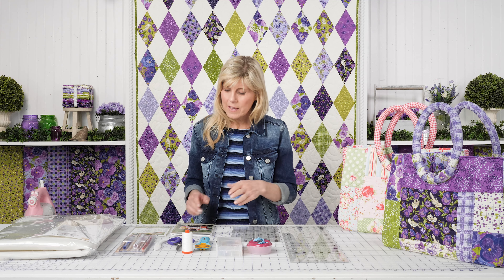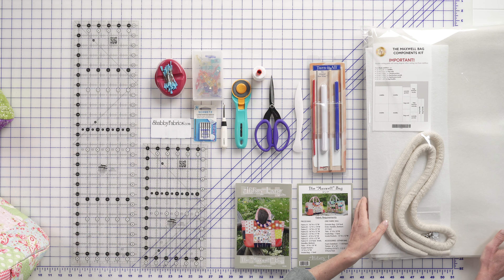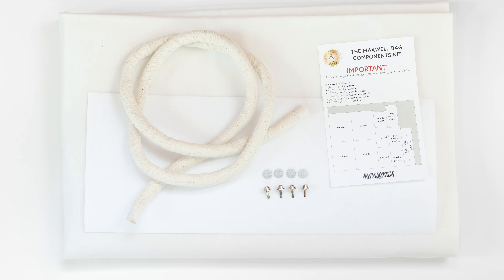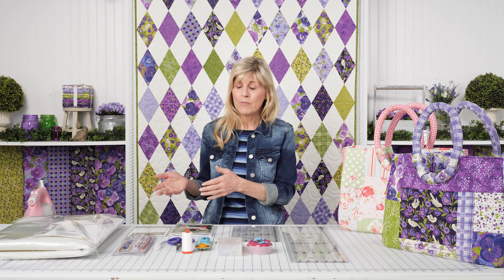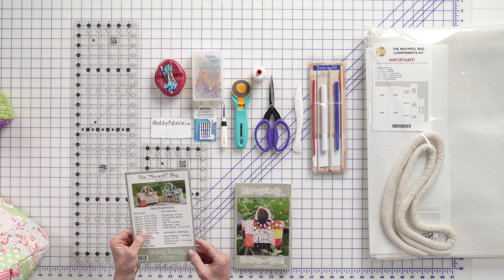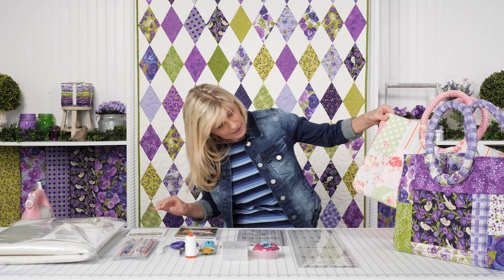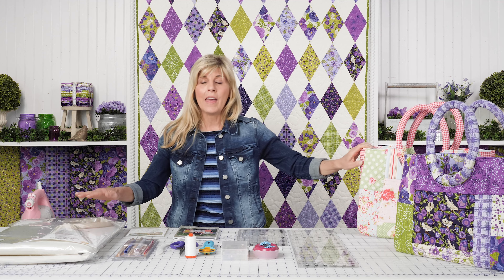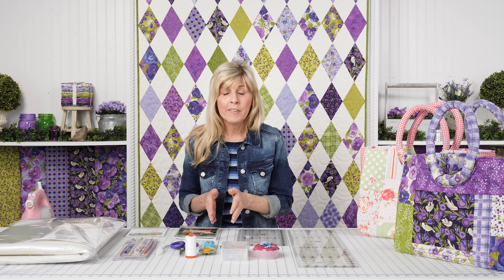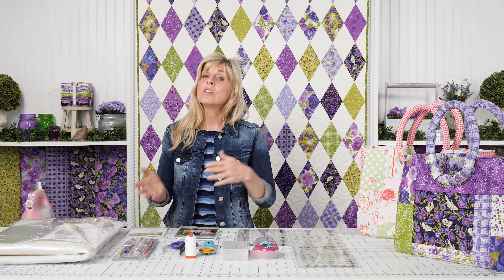The add-ons — because we know you didn't need to buy the pattern twice, maybe you're going to make both of these — the Maxwell Bag pattern is a separate add-on. To make a bag of this girth, this size, these handles, that's what this kit is over here. Some of you have a whole room of that stuff, maybe you don't need that, but if you're like me, I'm a quilter and I don't have any of that stuff. We went to the trouble of putting that all together for you: the items on the back of her pattern, which are specifically foam stabilizer, the Tim Tex, this cording, and four purse feet — these little feet on the bottom — are also included. So if you're picking up one of the kits, be sure to grab your pattern, and of course this lovely package of all the accessories you'll need to put the bag together.